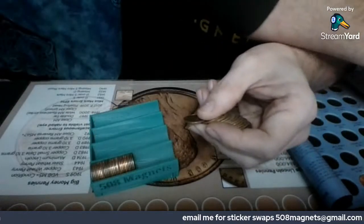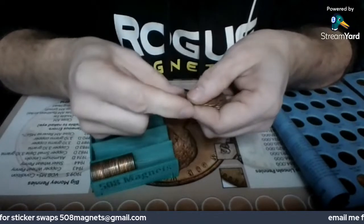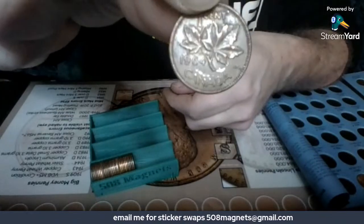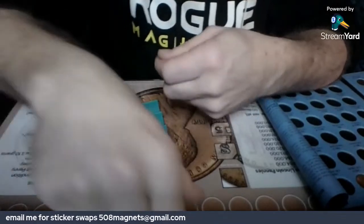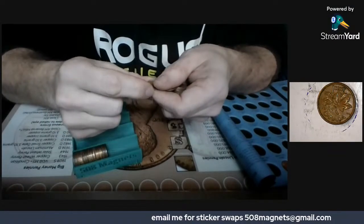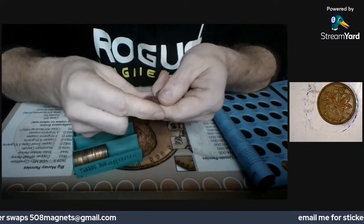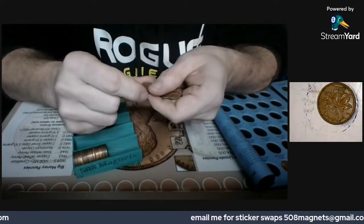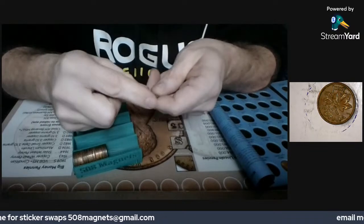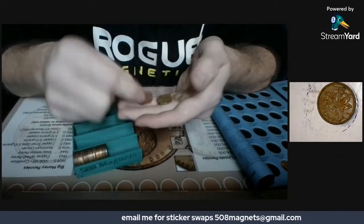1977D, we are looking for that 1979 Denver, followed by a 74, 71, and we got, is it Canadian? It is a Canadian. 1964 Maple Leaf right there. I'll put that up there. We'll be doing definitely one more silver search. 1974D, looking for that 79D. 79, come on, 79. 82 for the cup. 76, 74. This one looks bent. It's an 81. 74. Where are you going? 80, 82, and a 66.